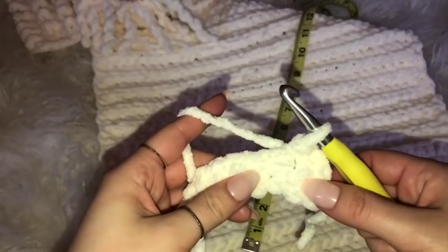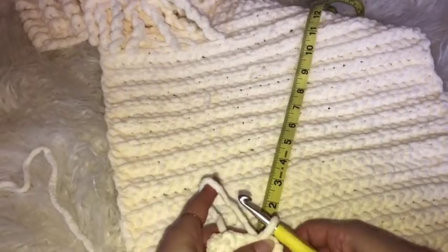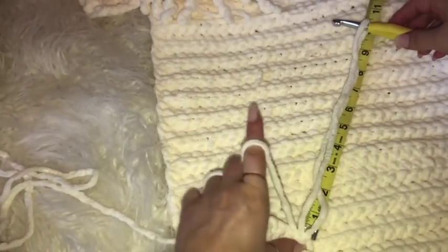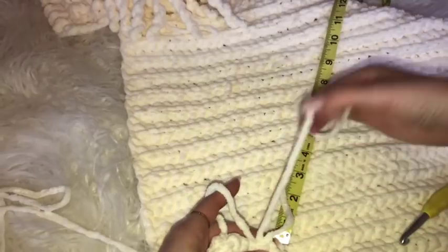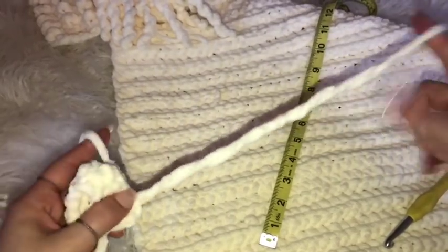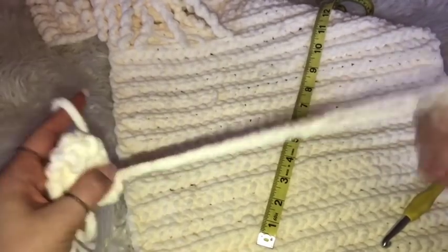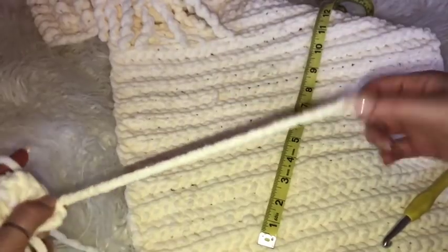So once you place your slip stitch, we're going to begin making the fringe pieces. So that's where you need your measuring tape. So I'm just going to pull until I get 10 inches. So once you have about 10 inches pulled off of your yarn, you're going to take your hook off, and then you're going to wrap this around your finger 25 times. So 1, 2, 3, 4, 5, 6, 7, 8, 9, 10, 11, 12, 13, 14, 15, 16, 17, 18, 19, 20, 21, 22, 23, 24, 25.